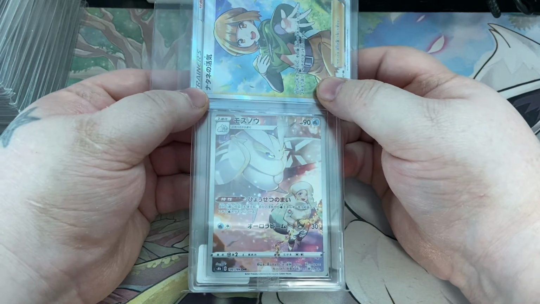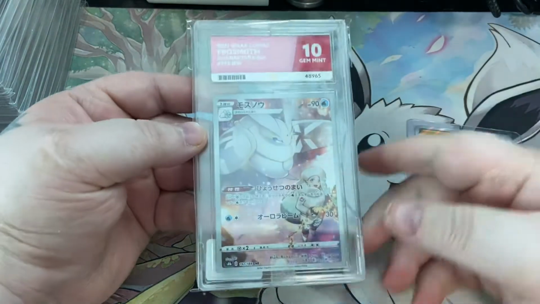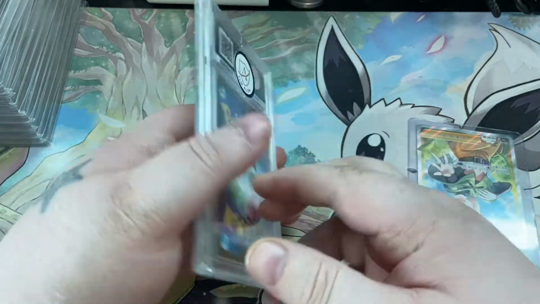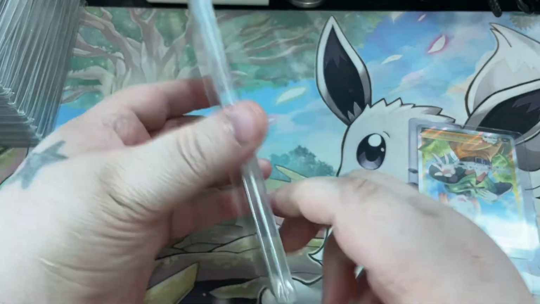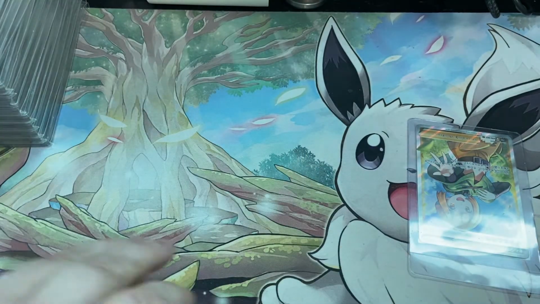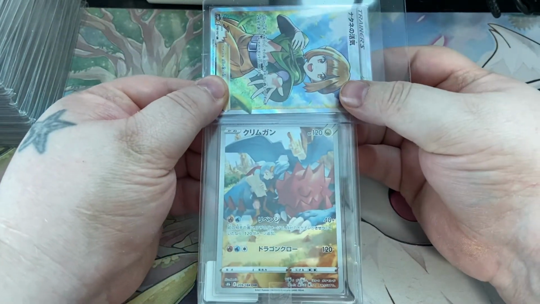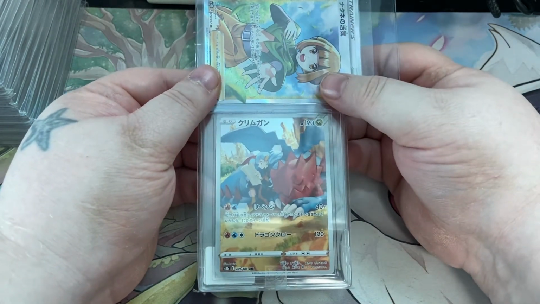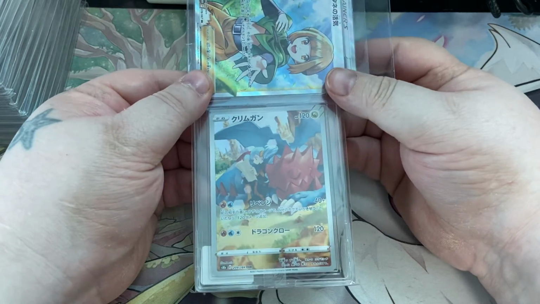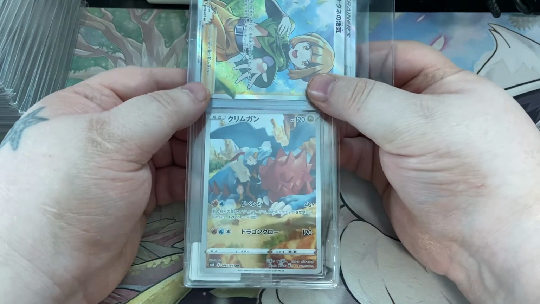Frostmoth, character rare. Nice. A 10. Get his dry skin, it's ridiculous. We do have some English cards, I swear. I do solemnly swear. Is it Druddigong, something like that. Well, it's a drunk bloody dragon, there you go. That's what we're going to call it, drunk dragon.